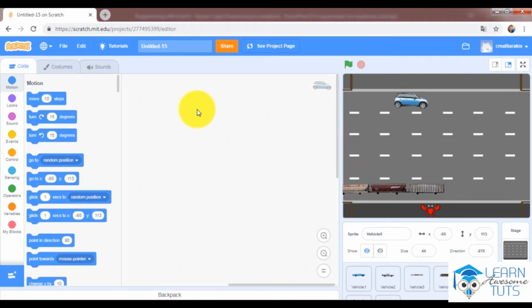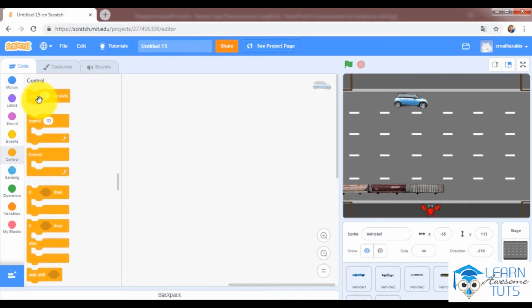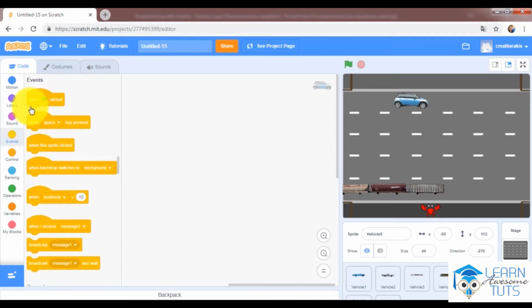So I will start with coding this car, and I will start with the events, when flag is clicked.